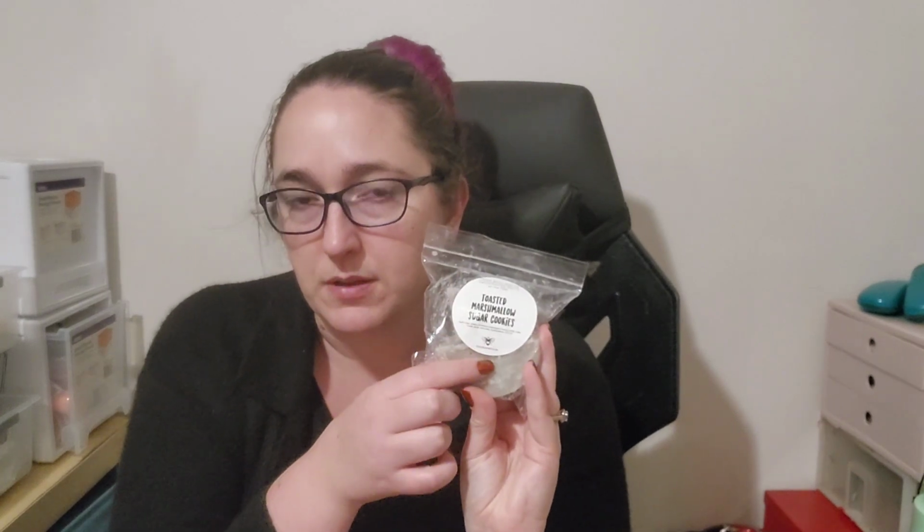It threw really well up here. This one would definitely be a repurchase. I can see why there's a lot of hype about this one. I thought it was going to be quite simple. In some ways I suppose it is, but it's not just as simple as toasted marshmallow and sugar cookies. It's really that sugared shortbread, or the buttery shortbread, sorry. I think that makes all the difference.